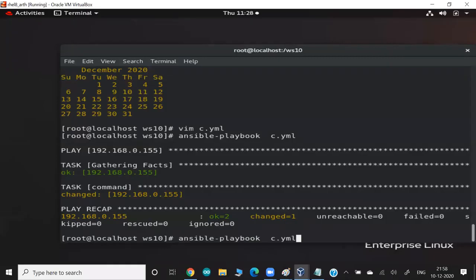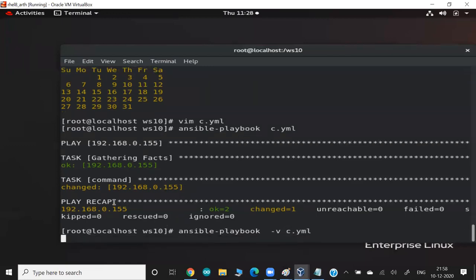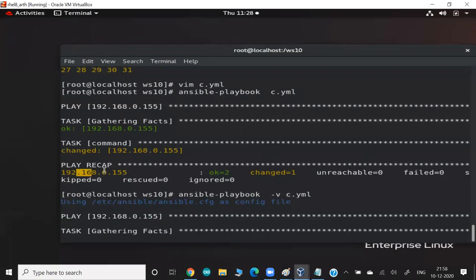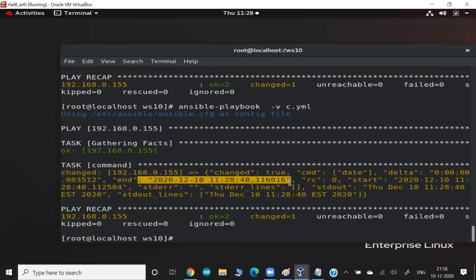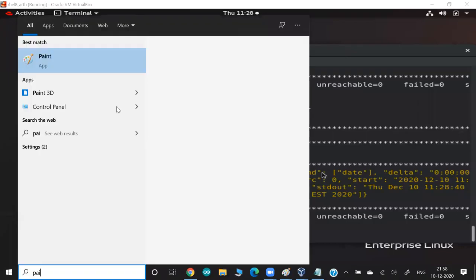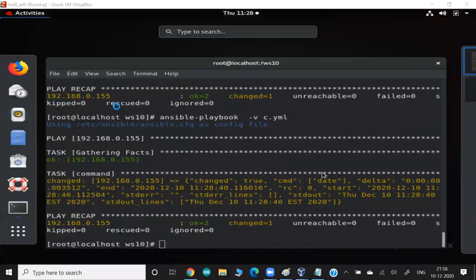But if you want to see the output, as I showed you guys in my last few classes, you can use verbose here to see the output of the task that has been hidden. So this is one of the ways. You can see the output, one of the ways. But this way sometimes might not be useful. Let me tell you one example where this verbose might not be useful.